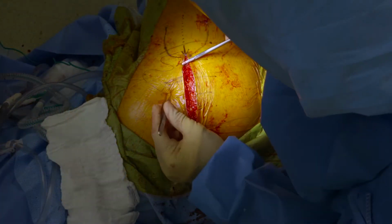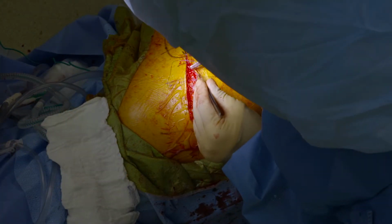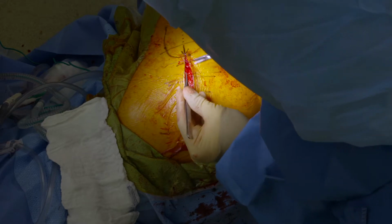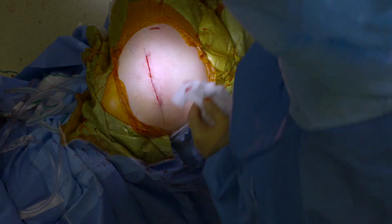The only closure really is this capsule, which is something you have to go through, but it's just an incision that you're able to bring back together and suture, which not only adds more stability, but it's more normal anatomy. So you're preserving normal anatomy and not traumatizing the tissue.